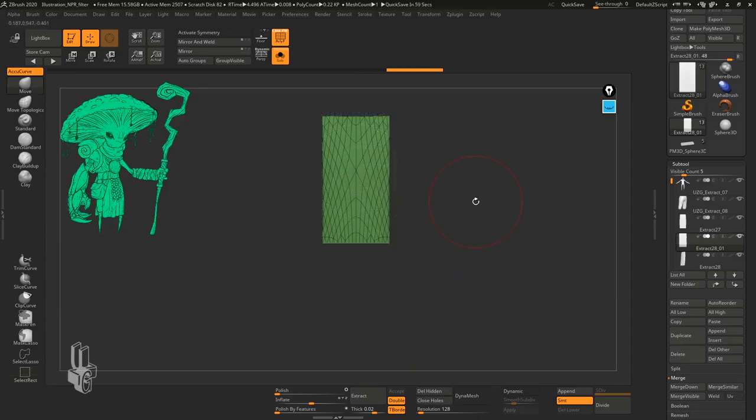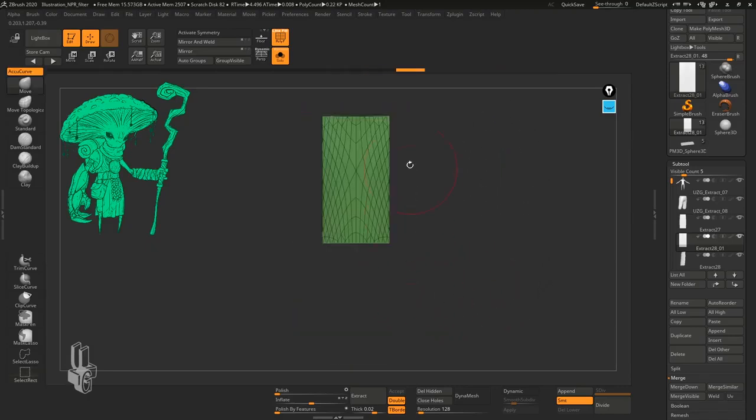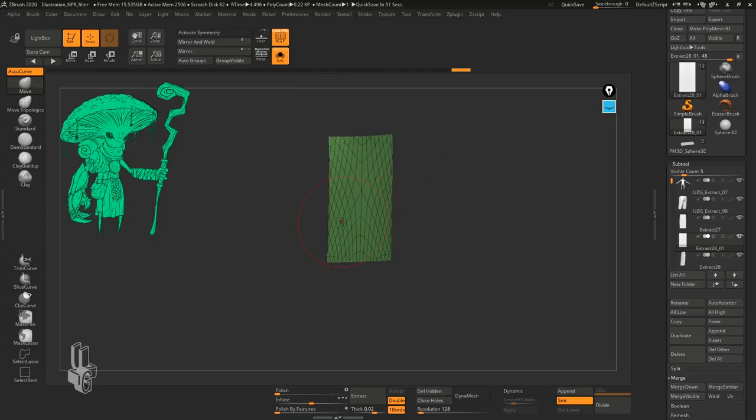Because we had the polygroups, ZBrush is going to select only the one that we clicked on, and the rest are going to be hidden. Again, this is a quick recap, so Control Shift, click and drag to invert that selection, right? But we only want to remove the ones that are hidden. So with this hidden, I can just go to this delete hidden, click it once, and now there is nothing in there. So we just simplified this quite a bit, but we got this very nice set of edges with this slice curve. This is still not a great topology in terms of flow, but we're going to get to that later on.